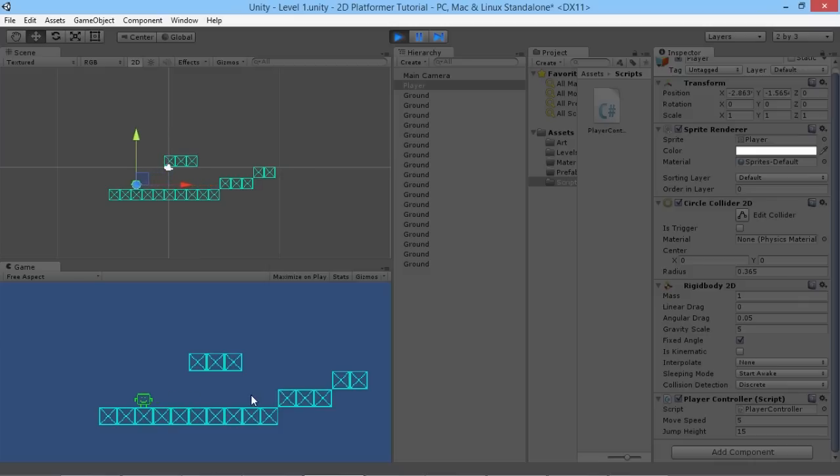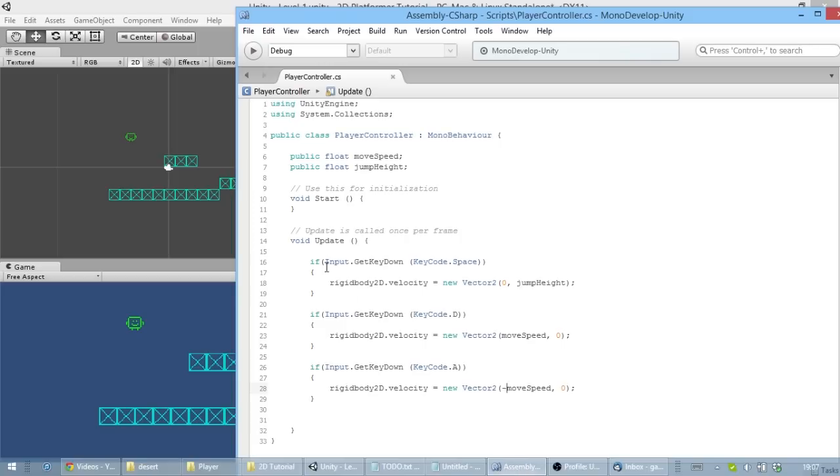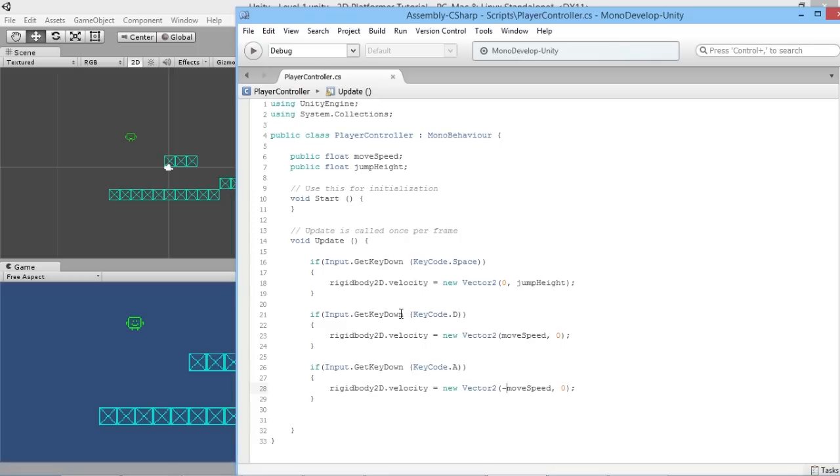If you wanted this, it would be perfectly fine. If you wanted your character to only move one little bit every time you press the button, you could do that. But what you really want is that when you hold the button down, you move lots. Unfortunately, because I just copied the code and didn't think about it, we don't want get key down. What we want is just get key. Because what get key down does is it only triggers that one time that the button is first pressed. But what we want is for it to happen every time the button is being pressed down. So that's why you do get key. So we'll do get key for both of them. Hit the save button again.